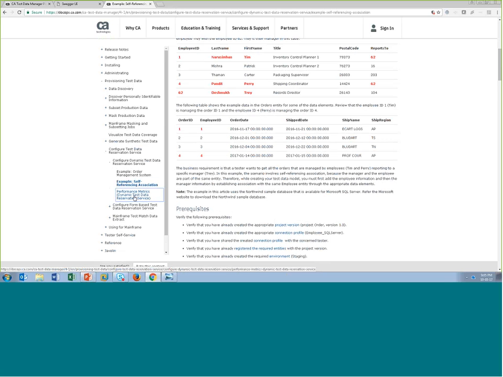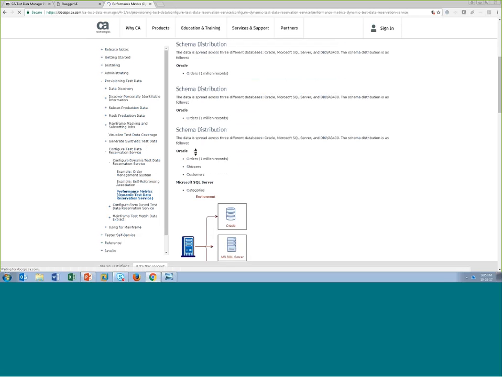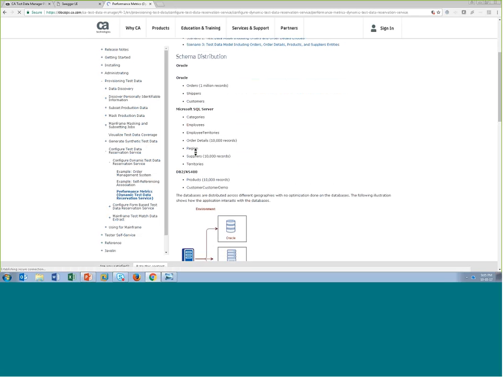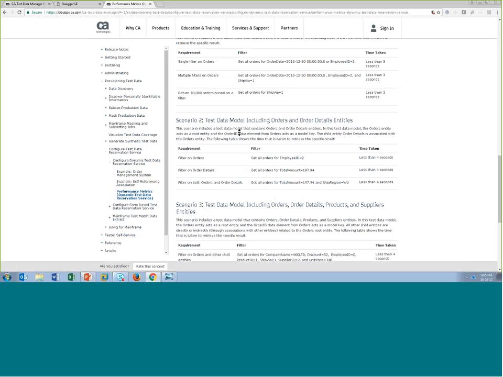Also, we have captured performance metrics. Our test environment was Oracle, SQL, and a DB2 on AS400, and there were million records on orders and so forth. The performance is pretty good, primarily because we use a graph database technology, which doesn't incur the join penalty.